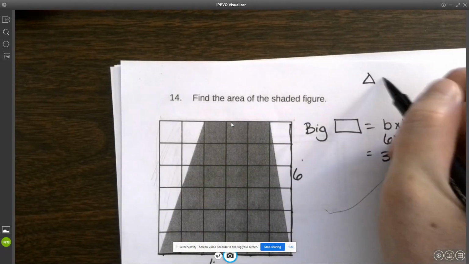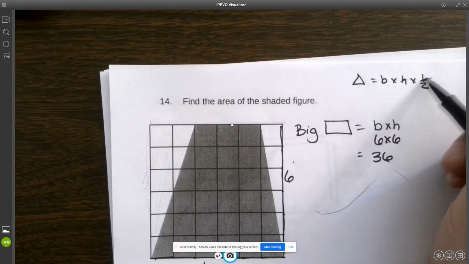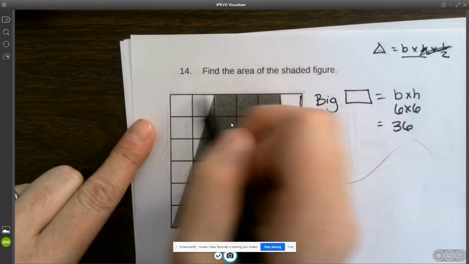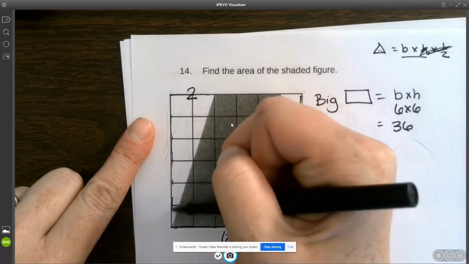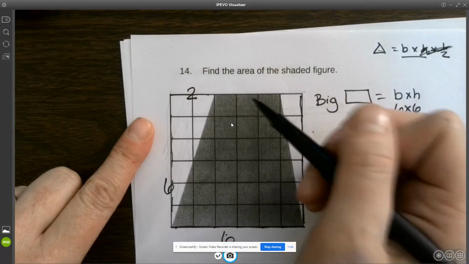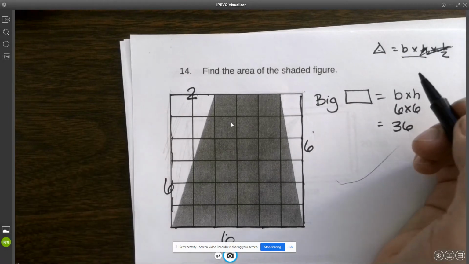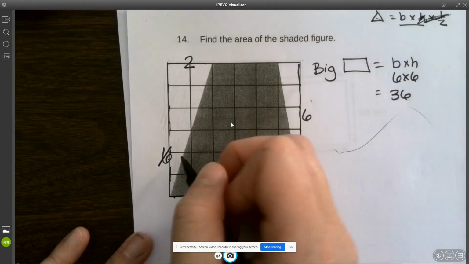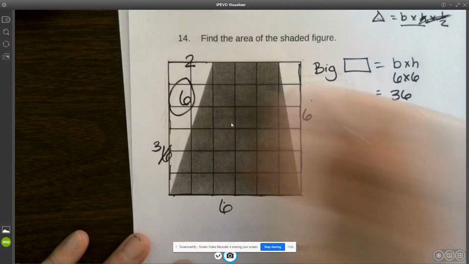Now remember, a triangle, it's base times height times half. And we found the trick that we could just cut instead of multiplying this whole thing, cutting it in half, just cut one of these in half and multiply. So you'll see what I mean. So the base is 1, 2, and the height is 1, 2, 3, 4, 5, 6. Yeah, I could go 6 times 2 is 12. 12 cut in half is 6. But when you're working with big numbers, that gets difficult. So we learned that we can just cut one of these numbers in half. We always do the bigger one. So what's 6 cut in half? It's 3. Now just multiply 3 times 2. So this equals 6.